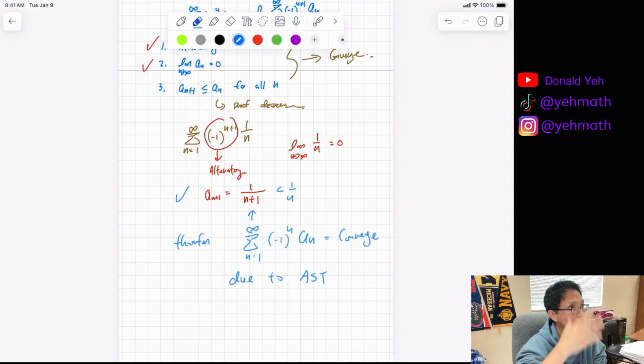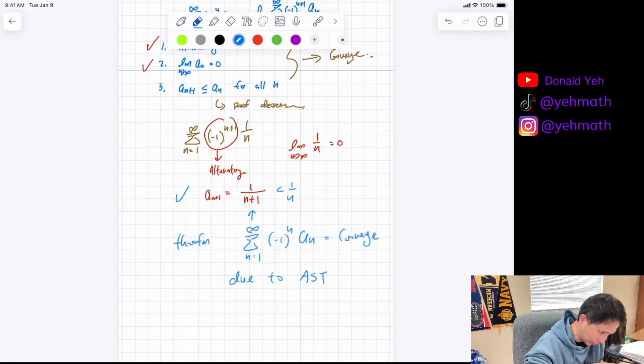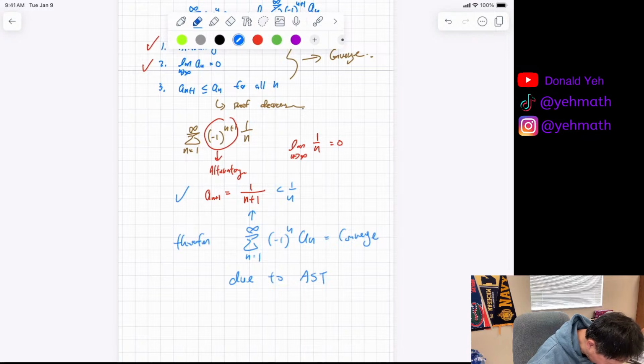Alternating series test, AST; direct comparison test, DCT; limit comparison test, LCT. Is that okay? So we don't need to figure out the value of convergence. You ignore the alternating part. Just one over n. That's the part that's separate. That's the coefficient. Okay, I get it now. Is that okay for everybody?